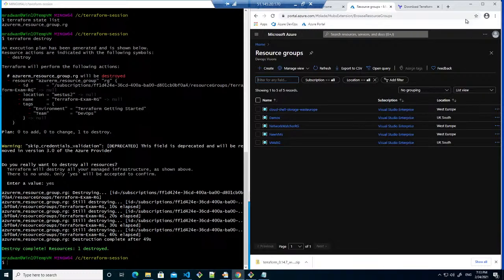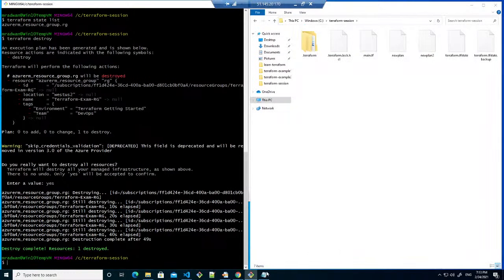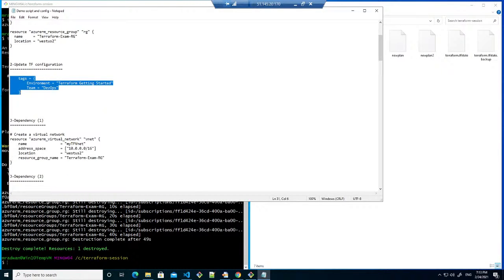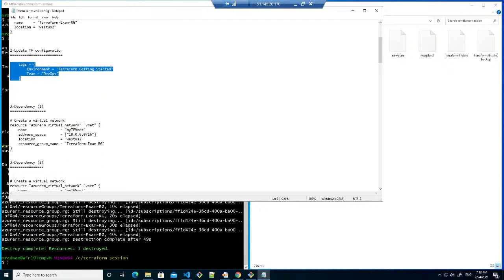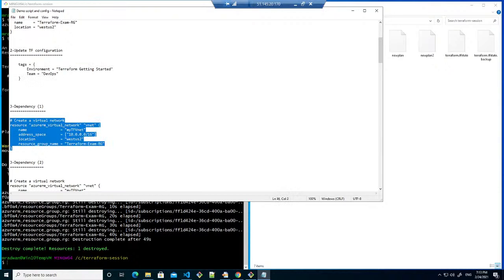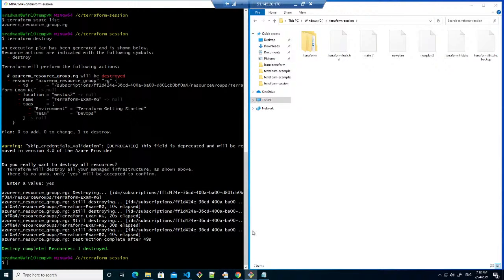Okay, to create the resource dependency, let me start by, this is just a network.